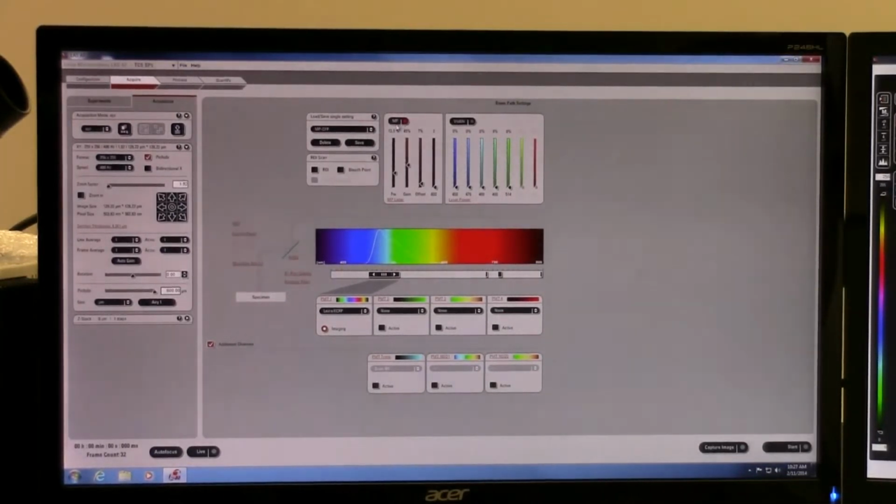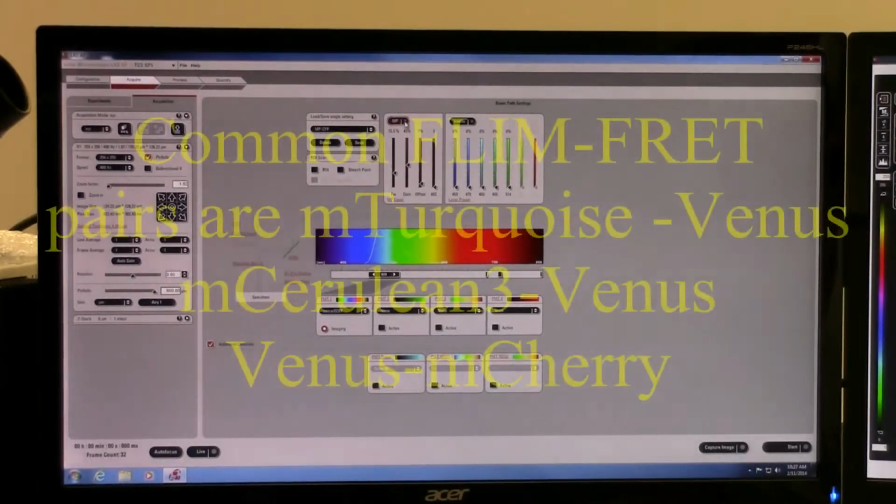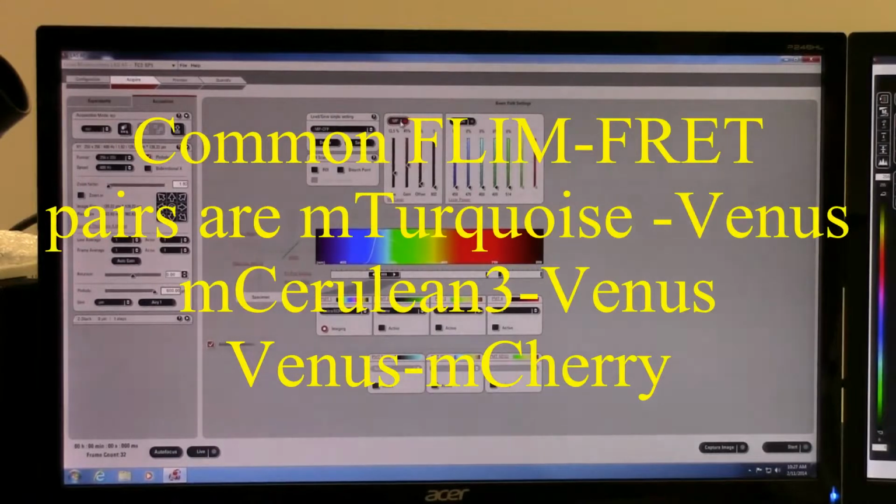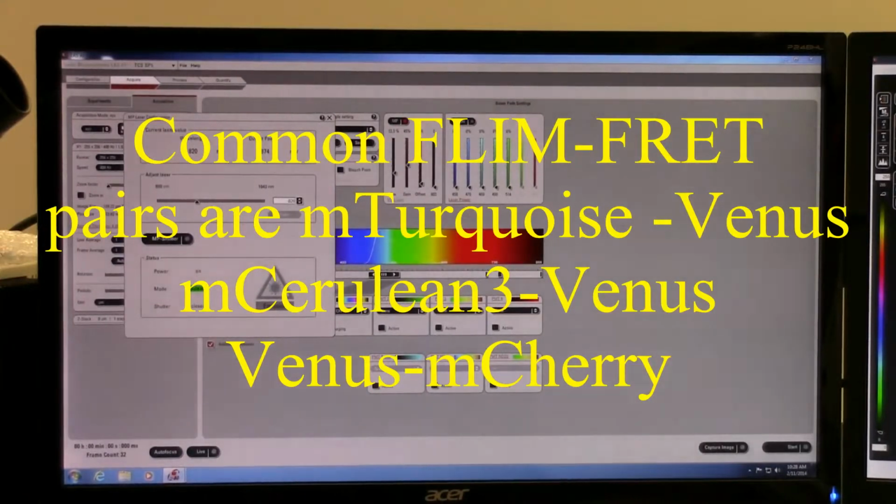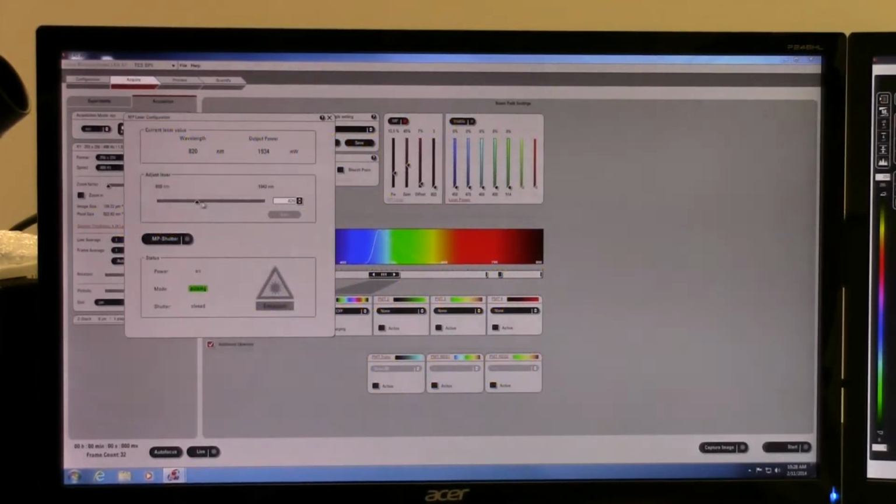Another thing you're going to want to do is click this MP tab at the top. This means that the light path is going to go through the MP laser. At the bottom here, where it has an underlined MP laser, you can click that, and this gives you a number of settings on the MP laser where you can adjust the wavelength. The beauty of this multiphoton laser system is it's a tunable laser, giving you a wide range of wavelengths that you can excite. For our uses, we're going to use 820 nanometers, but I encourage you to look up the appropriate wavelength for the fluorophore of interest.